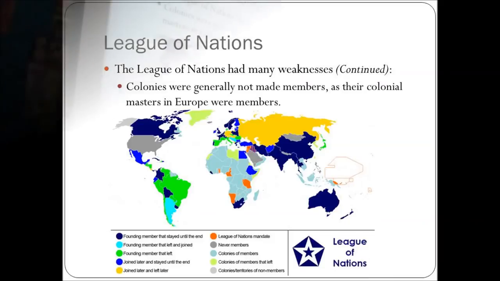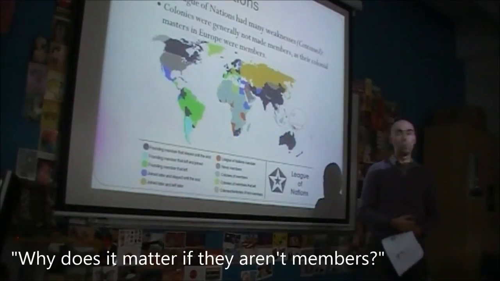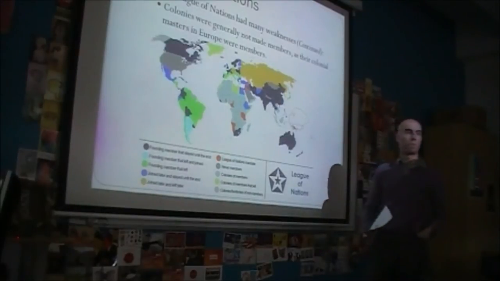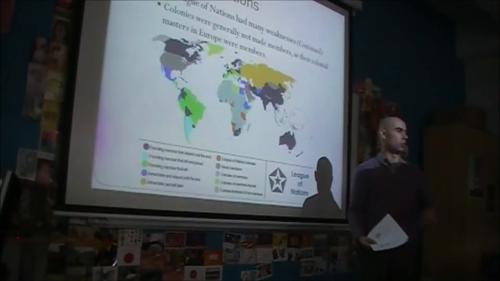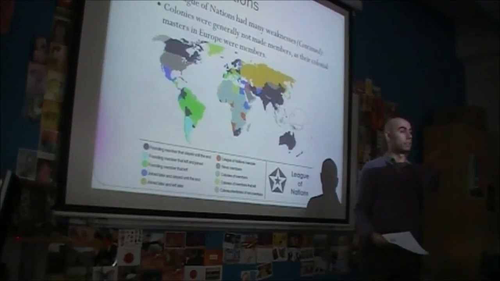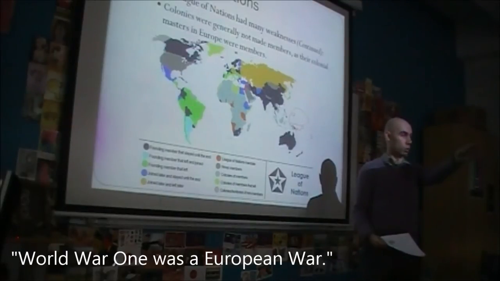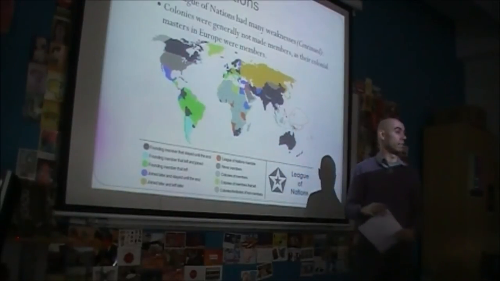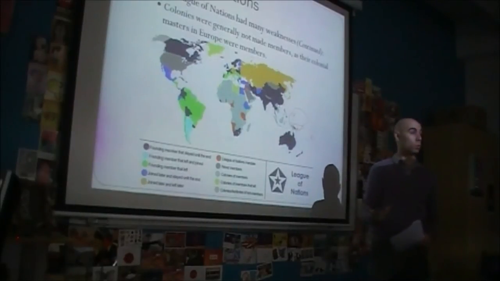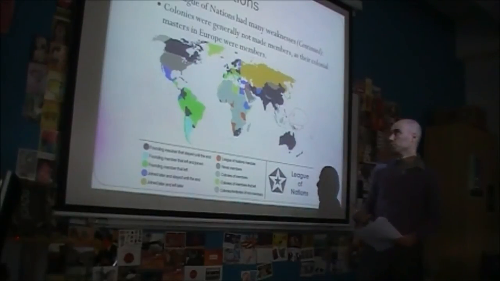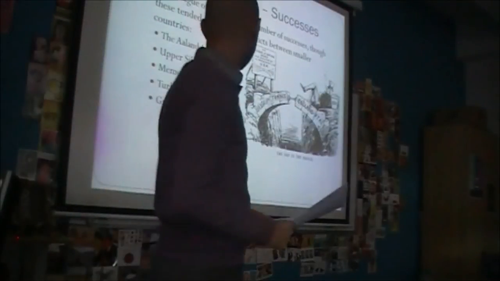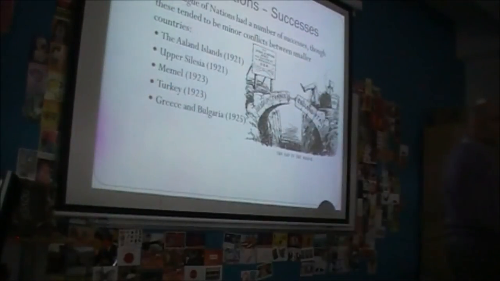There's a question about whether colonial representation mattered. The colonial masters were members, but can you have true representation that way? World War I was largely a European conflict, though there was conflict in Southeast Asia and Africa too — German colonies were attacked by allied countries. So the League lacked both major powers and colonial membership. That said, the League of Nations did have a number of successes, though they tended to be minor conflicts between smaller countries. This might tell you something about why it ultimately failed.